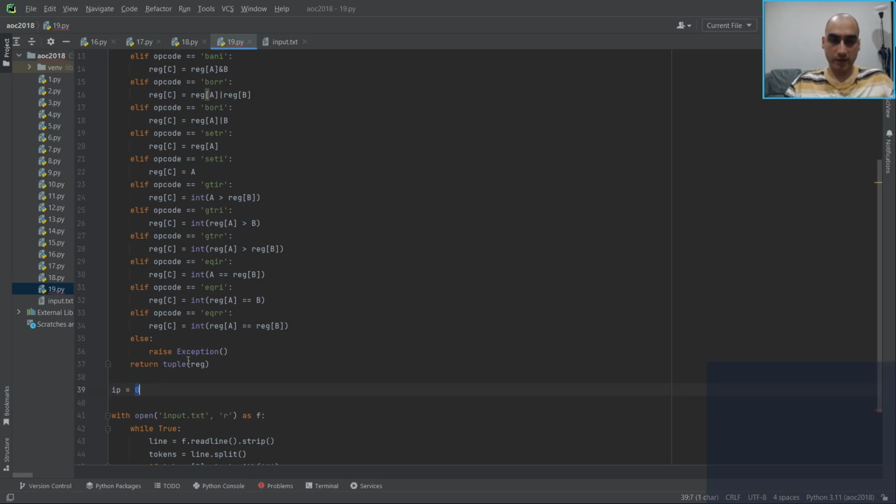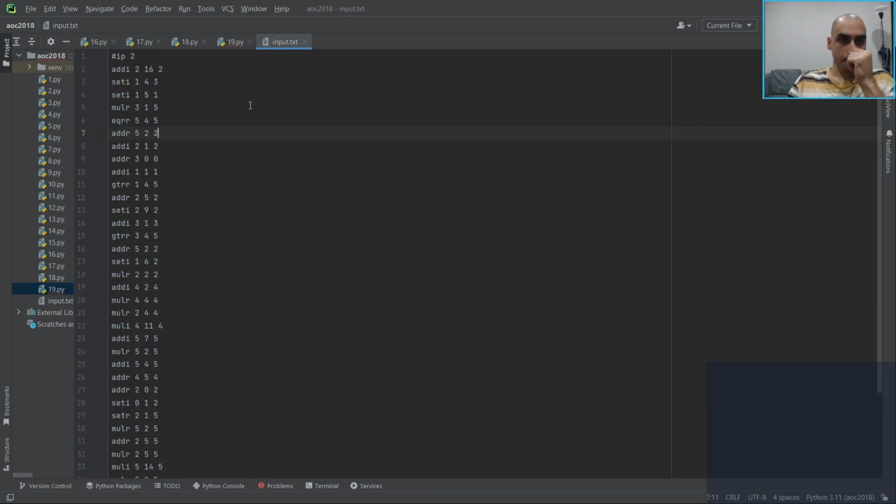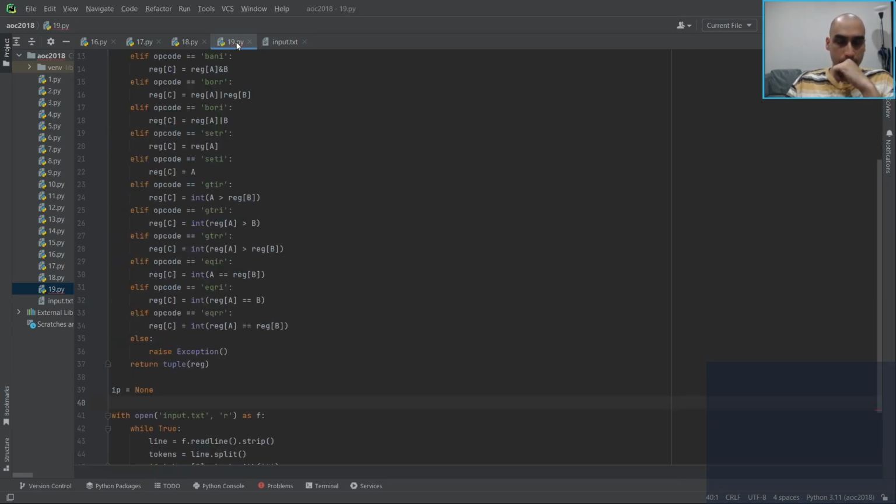Well, actually, it should start with none. No. Instruction pointer and the binding are two different things. So IP equals 0. IP binding equals none.